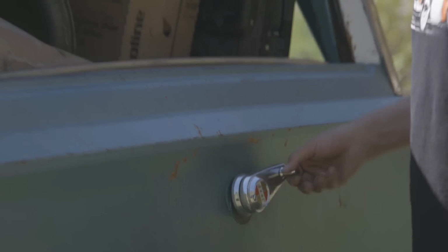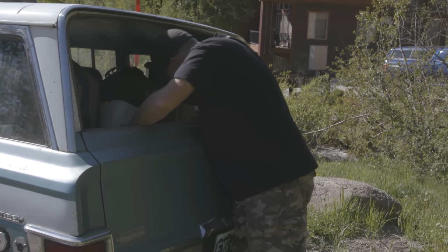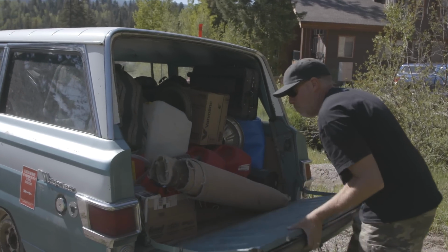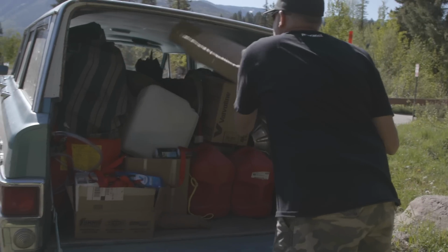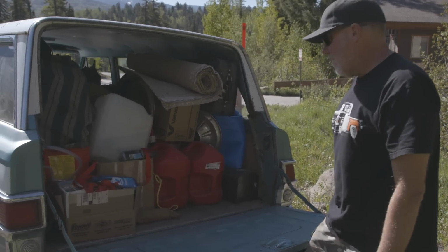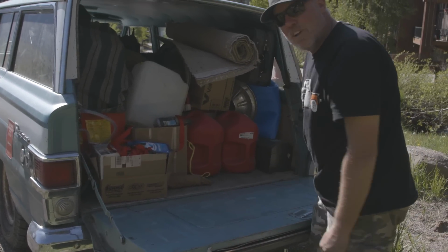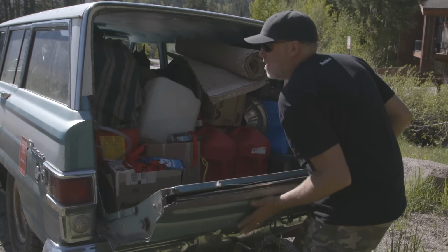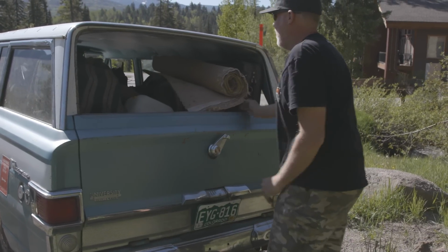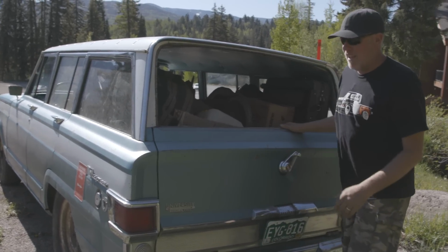That's really neat. And look at this, the crank down window is mint. You never see that in these, and it's critical because if you look inside here, this panel gives you access to the mechanism in here, and they're always completely jacked up. So I'm really happy this one's in good shape, and it's not rusted in here as most of them are. What I really don't get though is look how heavy this tailgate is. They sold these things to families when they were new, and honestly, not to be sexist, I don't know how a lot of smaller women can pick it up because it's pretty heavy.